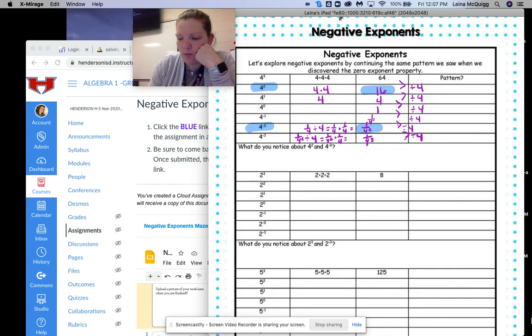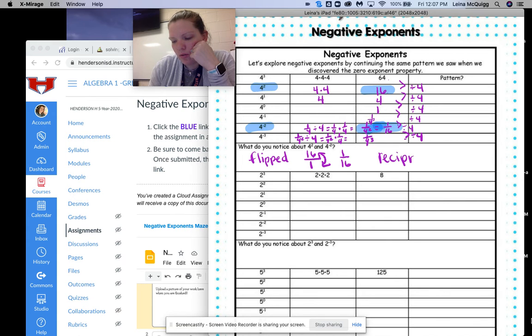Well, let's take 1/4 squared and let's do 4 squared. That would be 1/16, right? So what's the difference between the two? Well, hopefully we noticed that we just flipped it. Because 16 is the same thing as 16/1. We can turn it into a fraction. And then if we just flip that, then we would get 1/16. This is also called the reciprocal. That's the vocabulary word, reciprocal.